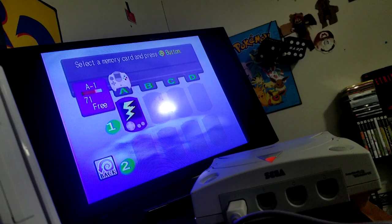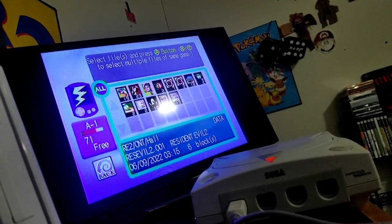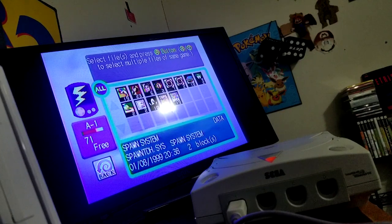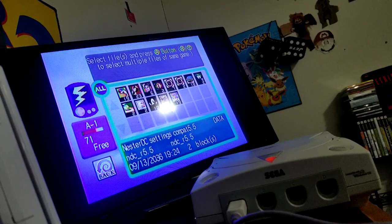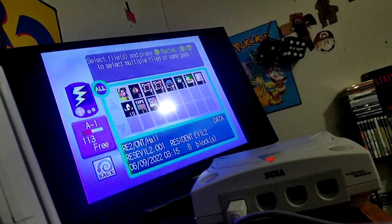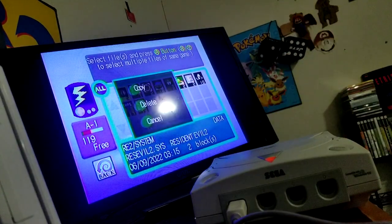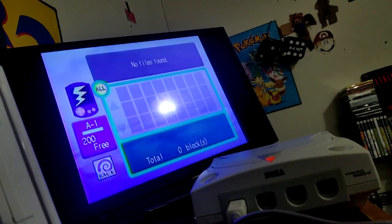I want to see if this memory card has 71 free. Who is this guy playing? Alright. So this guy has been playing Sega Bass Fishing, Crazy Taxi, Resident Evil 2, some NHL games, Sonic Adventure 2. He was playing Spawn. That's a good-ass game, I heard. Freestyle BMX, Tony Hawk, Sonic Adventure 1. I don't know what that is. And Virtual Tennis. I will be deleting all this, even though this is some kid's memories. Now, what's crazy to note is that this is from 6/9/2022. I find that really funny. Holy shit, deleting these is slow. And can I change that? All.